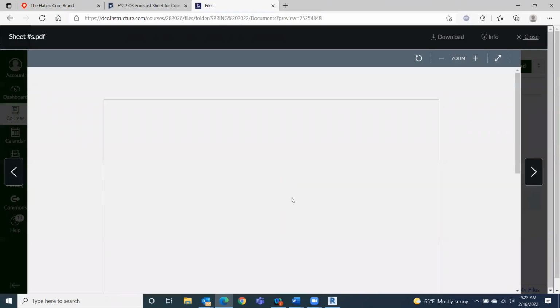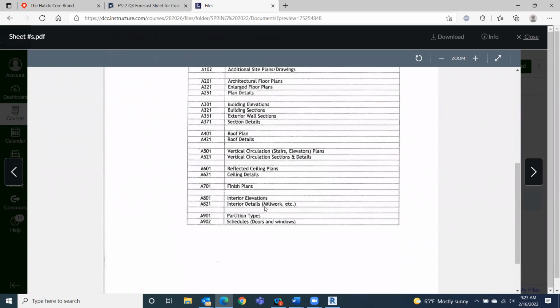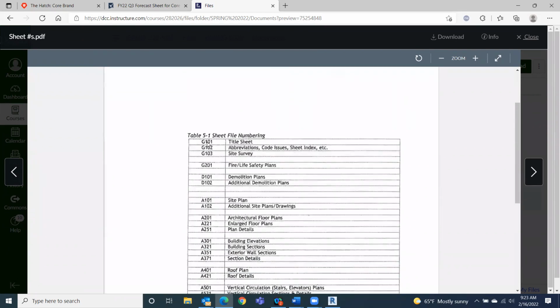The sheet numbers that we're going to be creating for this project are your G101 sheet, your title sheet, your A101, your site plan, your A201, your floor plan, and A301, building elevations. And I think that should be it for this one. So today we're just going to concentrate on your G101. We'll go over those sheets again next class, but today we're going to create the G101.